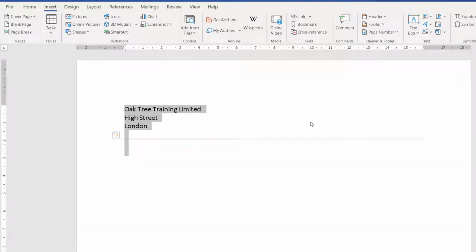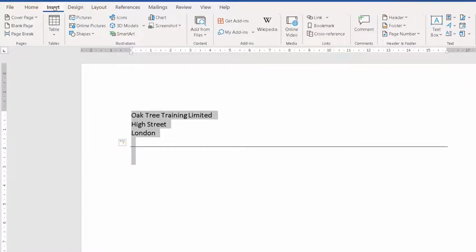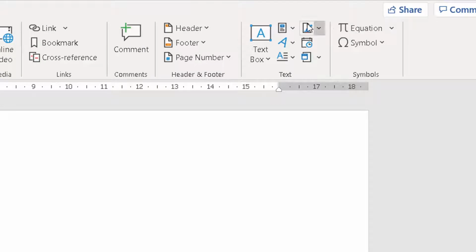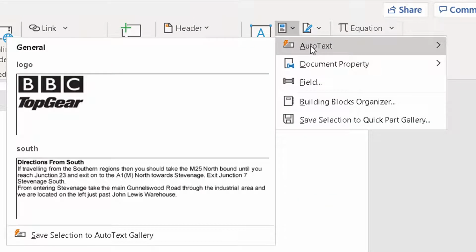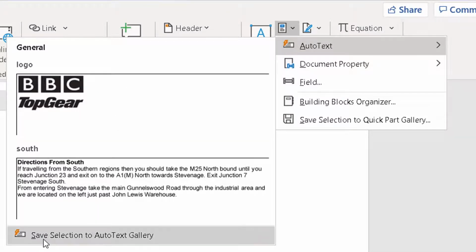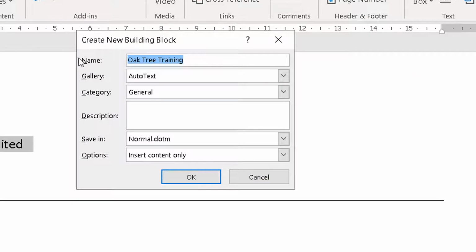Once you've highlighted that area, you'll find on the Insert ribbon over at the far right is a button called AutoText. And one of the options you have in here is Save the selection to an AutoText gallery. If we click on that, it comes up and asks you to type in a name that you want to store this as.